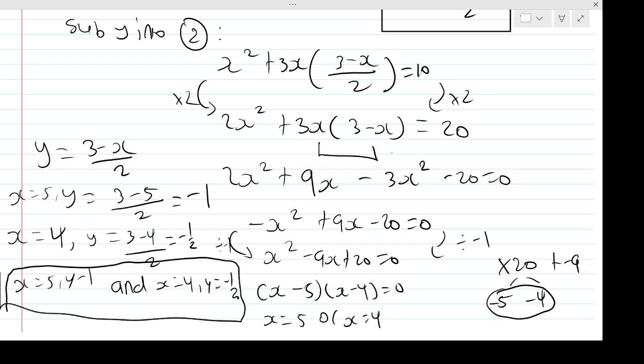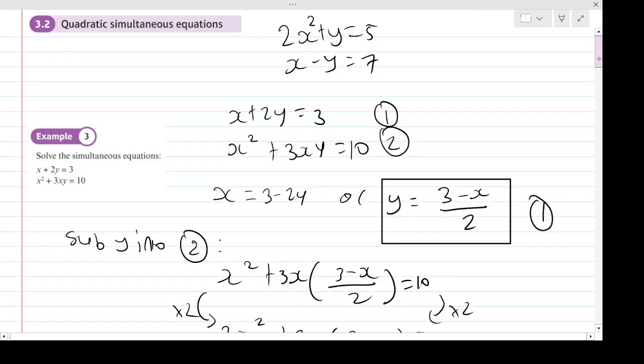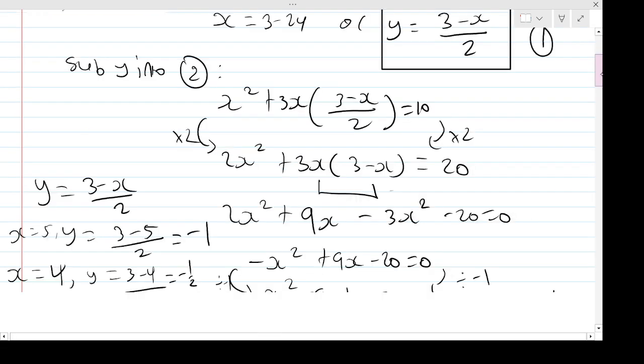Each value of x and y has to come in pairs, right? Because for each x value you get, the y complement, so we have to substitute it in to get a value of y. So the idea is, if you substitute that particular value of x, so when x is 5 and y is equal to minus 1, sorry, if you substitute those two values into the original simultaneous equations, that should satisfy them, right? So that should be correct.